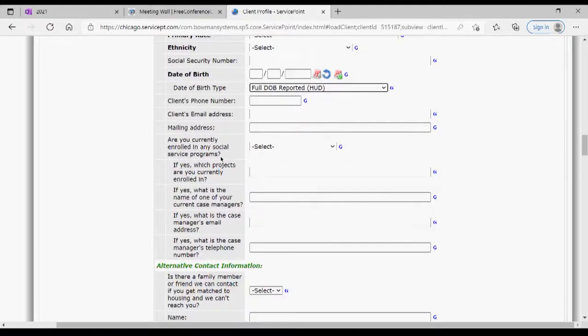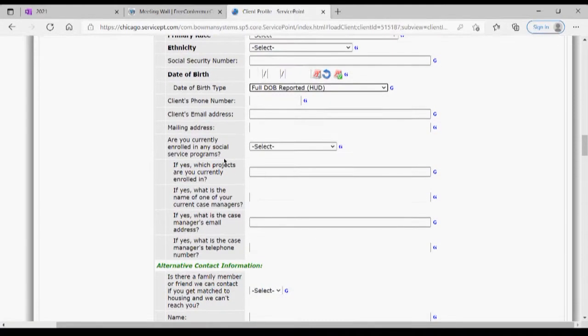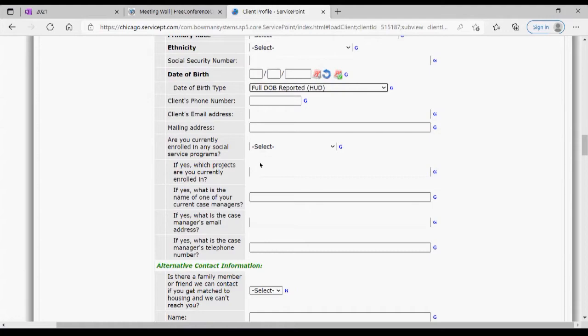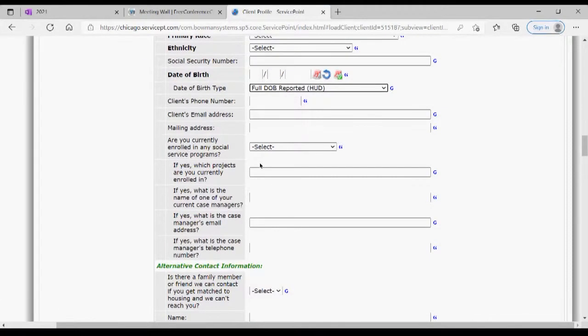And then this next one is a little bit more complicated, so asking the client if they're currently enrolled in any social service programs. One way of asking this is if the client has a case manager. I found that that makes a little bit more sense. And so they might say, yes, I have a case manager. And you can ask, where do you have that? Maybe they have a case manager at Pacific Garden Mission.